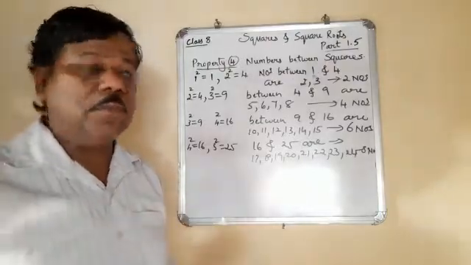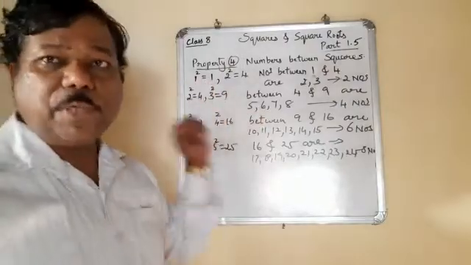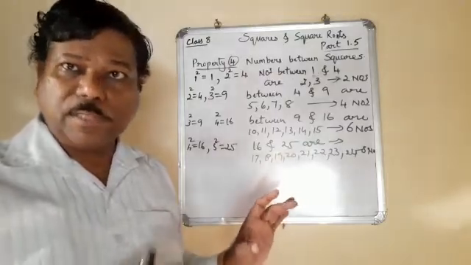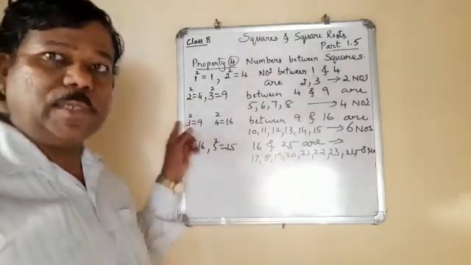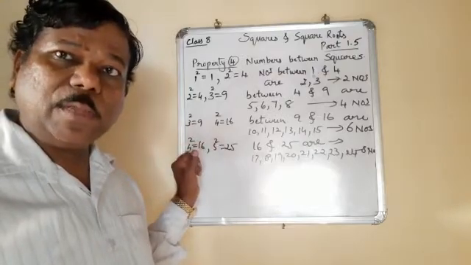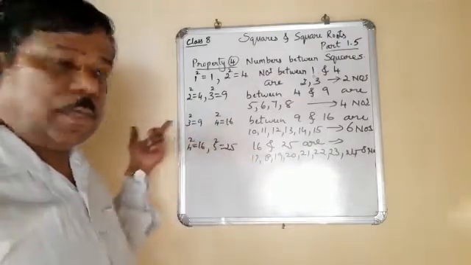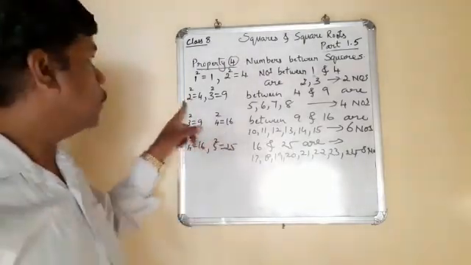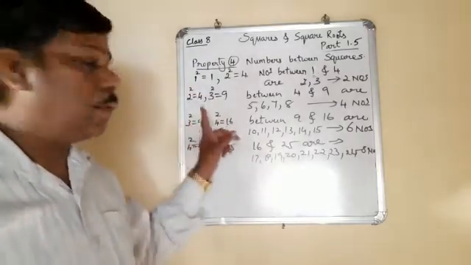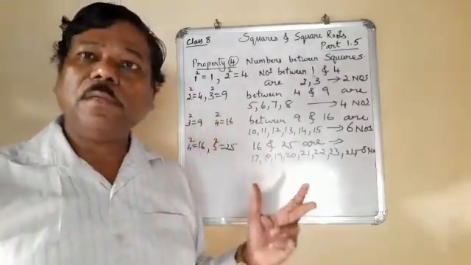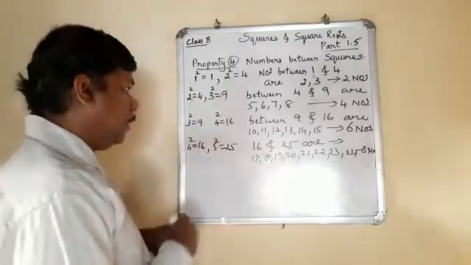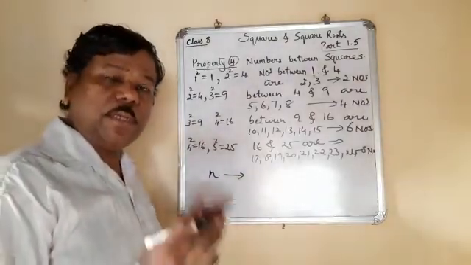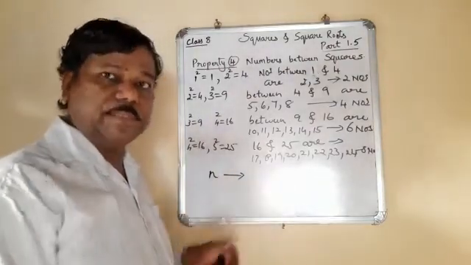What is the connection? So consider that the number which is given first as n, and the next number is n plus 1. That is n plus 1 square, right? So 1 is n. So n plus 1 will become 1 plus 1, which is 2. Or if n is equal to 2, then 2 plus 1 is equal to 3. That is the next square number, correct? So 2 square, 3 square, correct? So consider that and consider an equation like this. If the number is n, the number of non-perfect squares between that number and the next number is 2n.